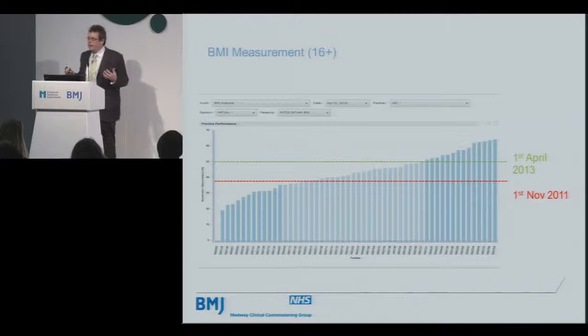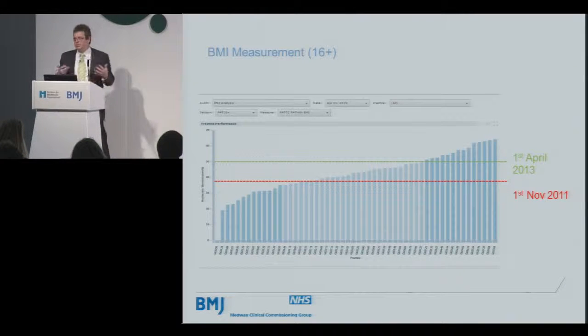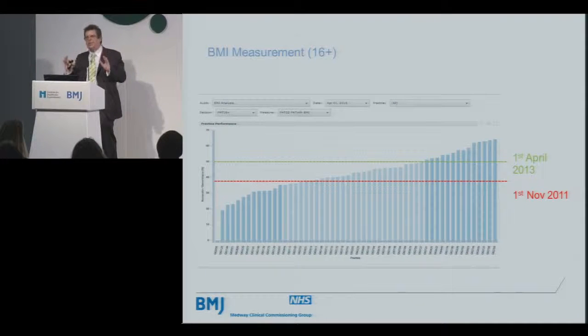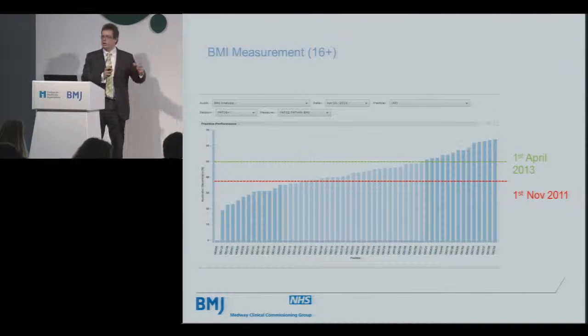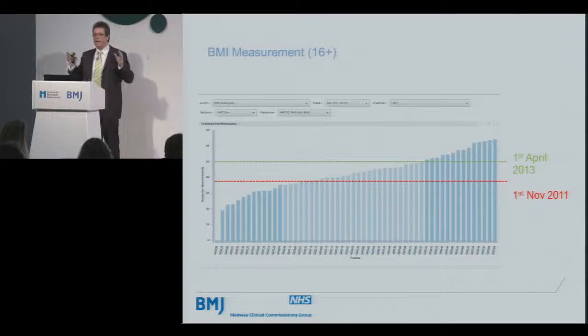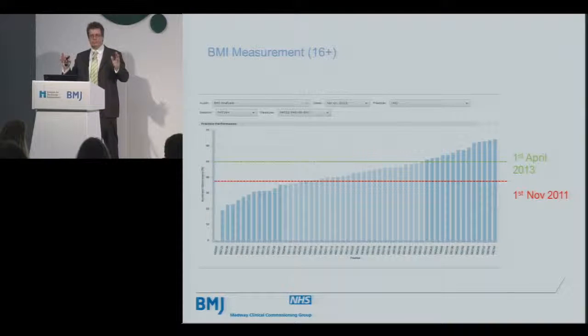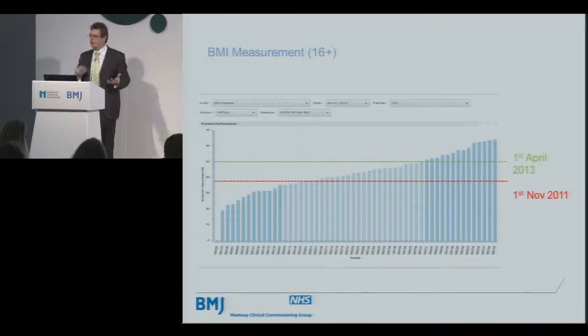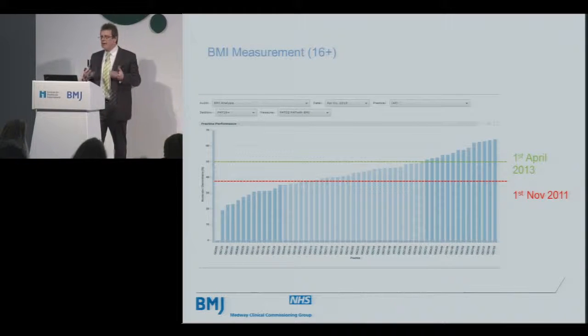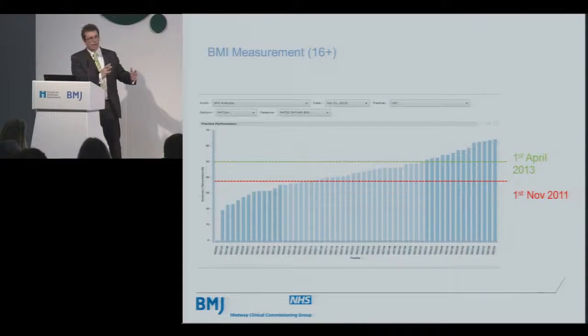Equally, in terms of looking at people's body mass index, again, we've seen improvements in their recording rates. But this isn't about weighing people who are overweight. Okay? This is about knowing people's weight. This is about knowing that somebody like me is a bit borderline. So the next time I go down and I'm a bit the wrong side of borderline, it triggers a conversation. Because hopefully I'm young enough, fit enough, active enough to modify my lifestyle. When my BMI gets to 50 and my knees are shot with arthritis, it's really, really difficult. If we can do something much earlier, we can get some benefit from it.